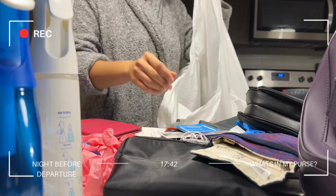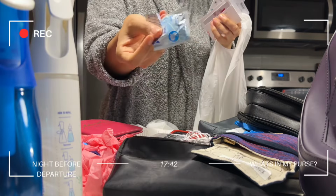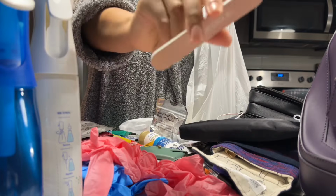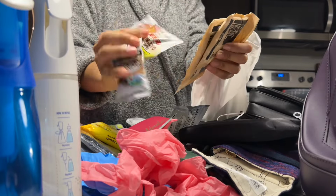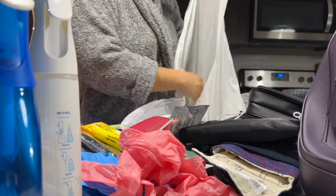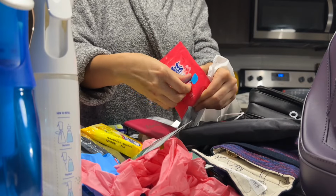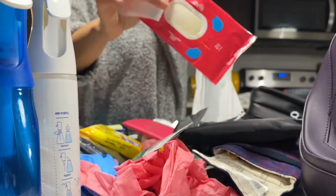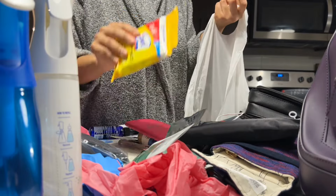Starting with the trash, I'm just gonna throw away all of the hotel cards, receipts. This is a used Purell wipe. This nail file could probably go. It's kind of old. Expired oatmeal and snacks. Some of these wipes are dry, so I usually keep wet ones in my lunchbox. Look at that, y'all. Completely discolored. These Clorox wipes are dry too. Thankfully, I have some Lysol wipes that are fresh.